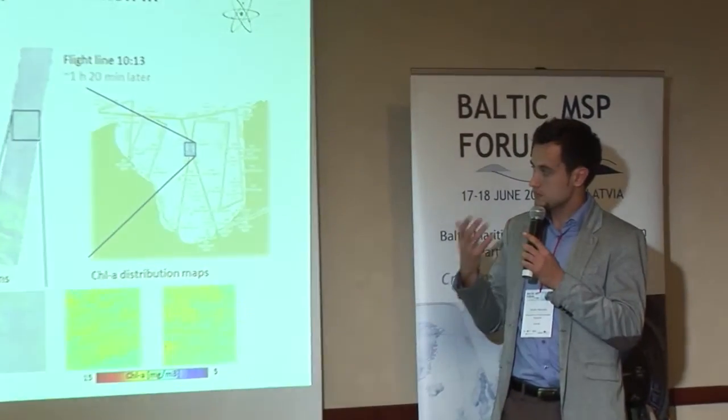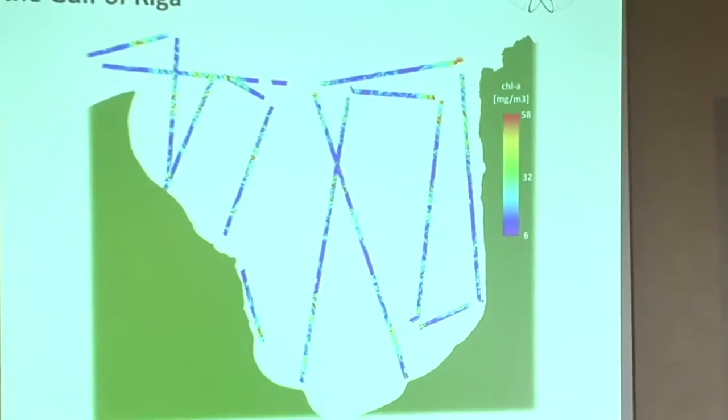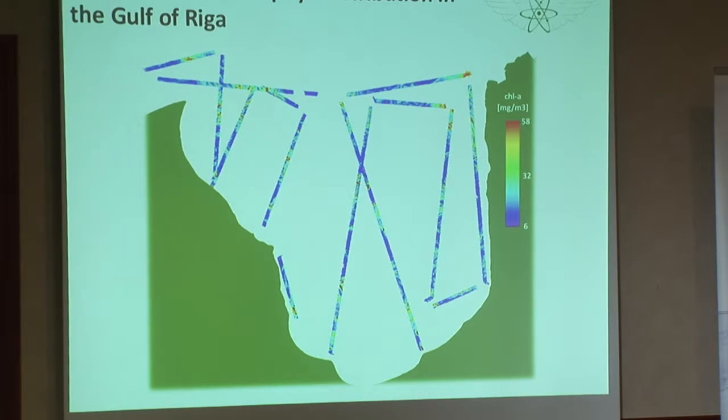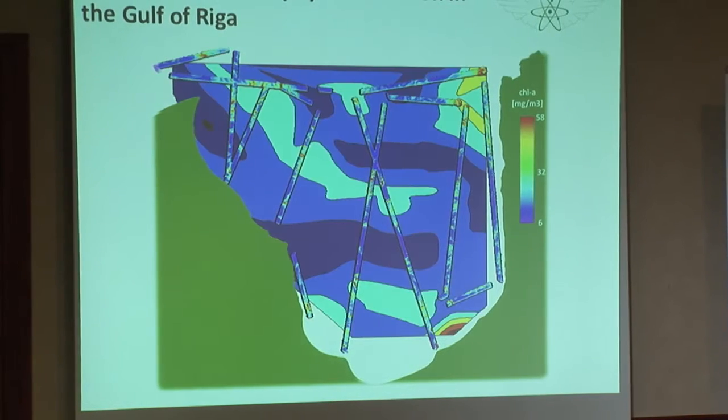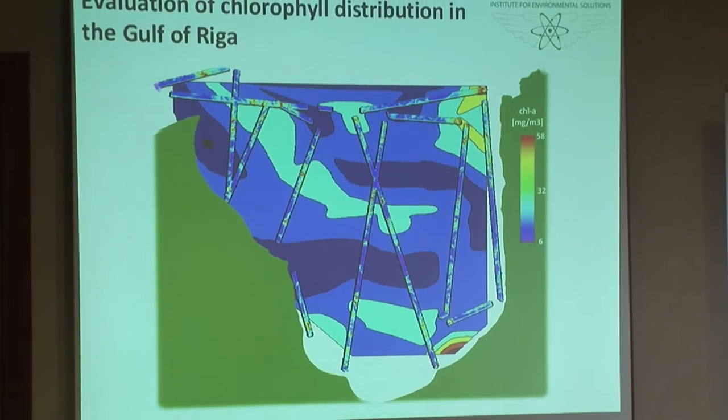Then the question was, what is the most trustful data to use: field measurements, data from space, or airborne data? And what we came up with is that they should be used in fusion, that proper planning of the campaign should be done, and we can use our airborne data for showing the distribution of some parameters, for example, phytoplankton, and then of course do some modeling and compare it with satellite, and also calibrate it from the field.